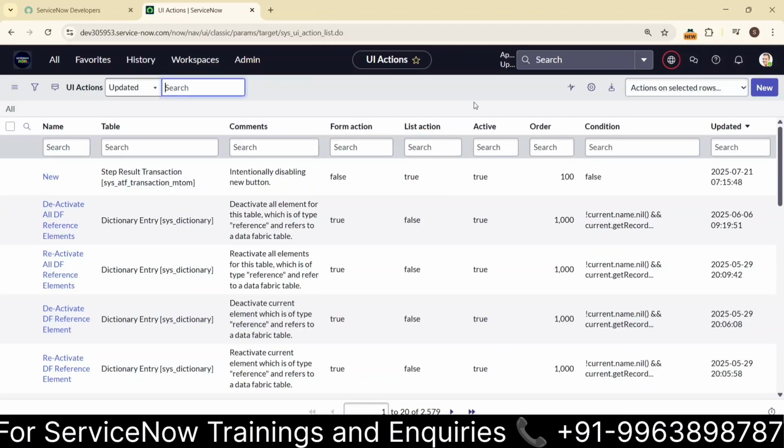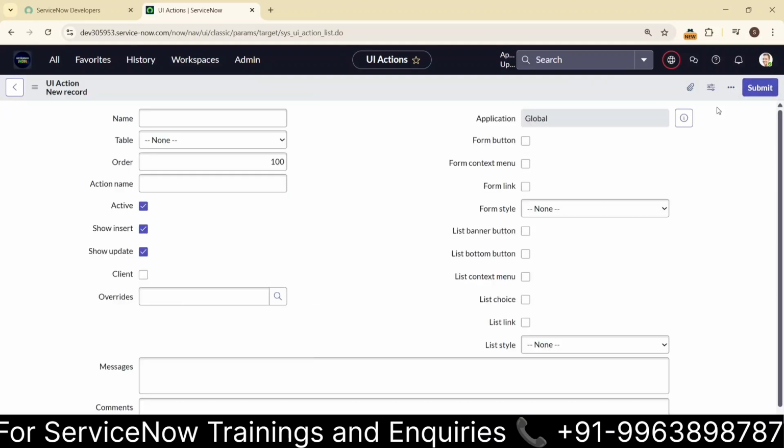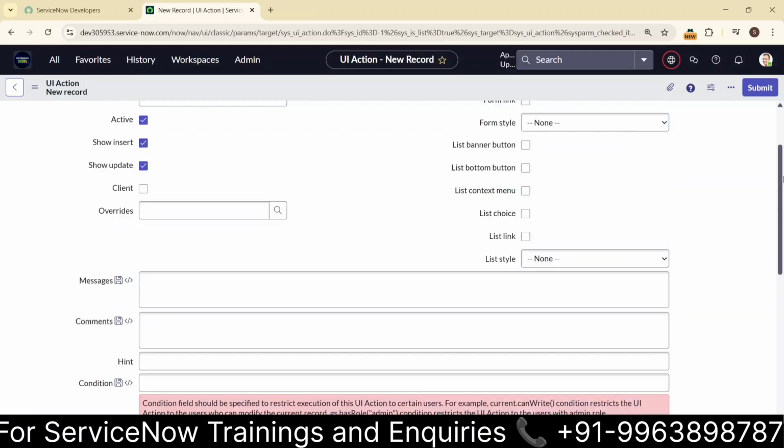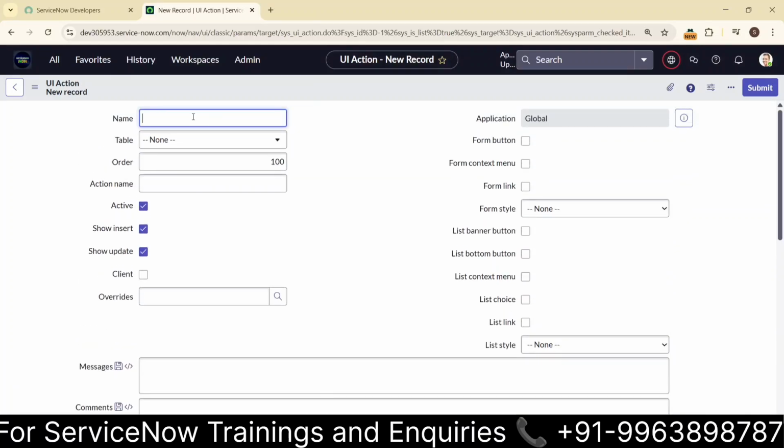If you want to create a new UI action button, just click on new. You can create it on any table, not only system tables. Let's give some name. This name will act as the UI action button name. I'll create one called India.